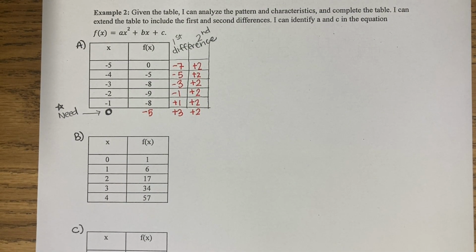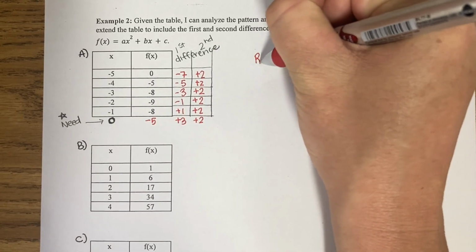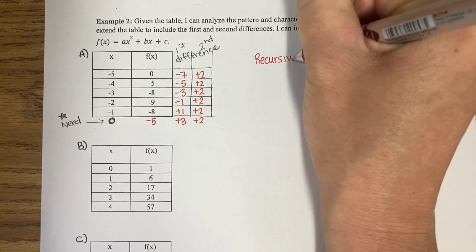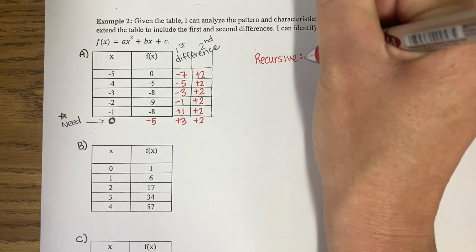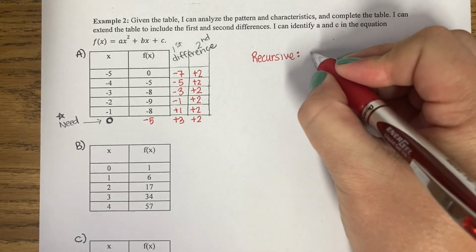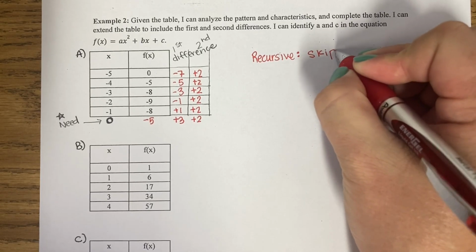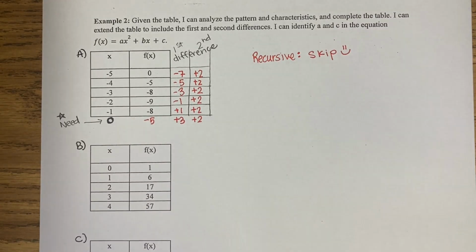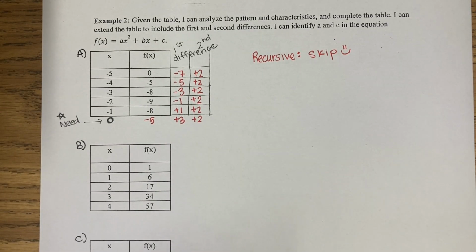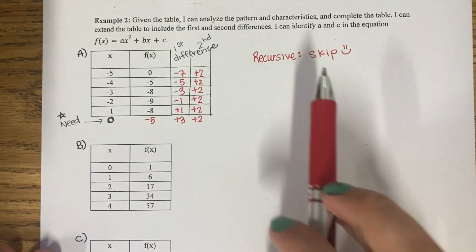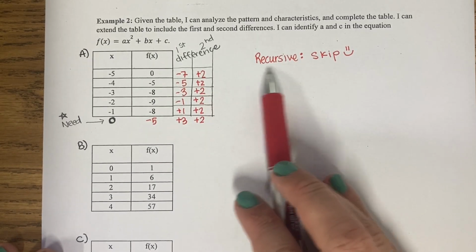Okay, the table is all filled out. That is the most difficult part. For quadratic, the recursive, you are not required to learn this for the test. So we are going to skip. So whenever you have a quadratic and it's on your assignment and it gives you a box for recursive and explicit, you just leave it blank on your assignment, submit it, and you'll still get full credit. So just quadratic, skip the recursive.